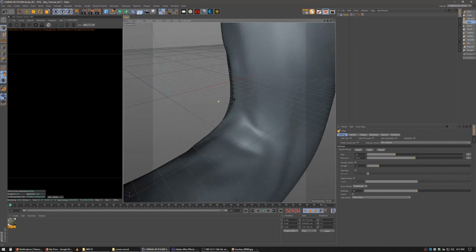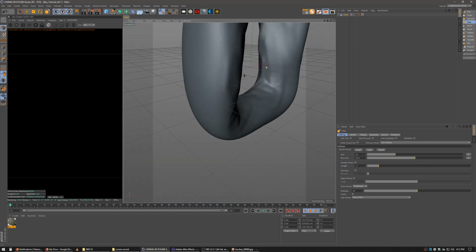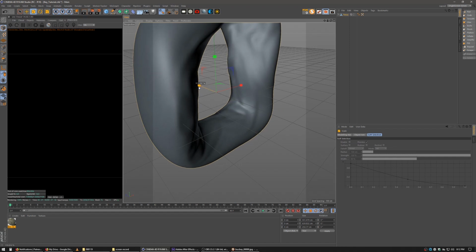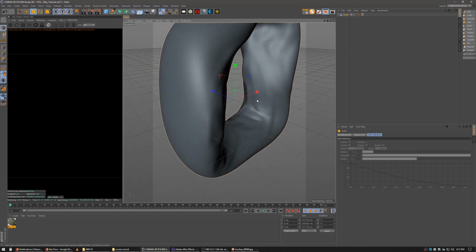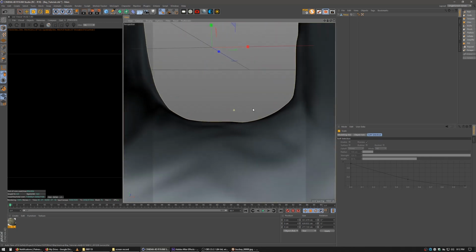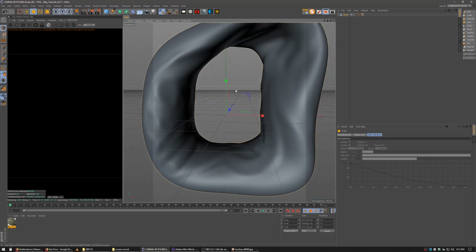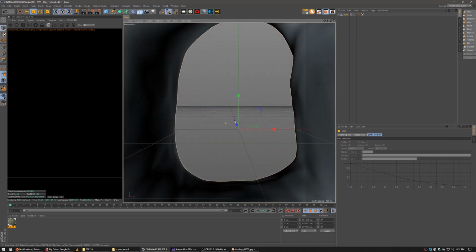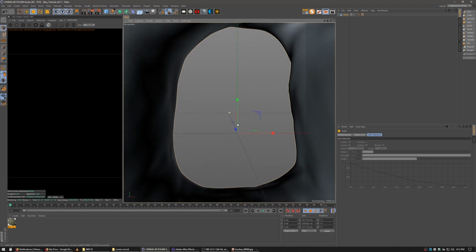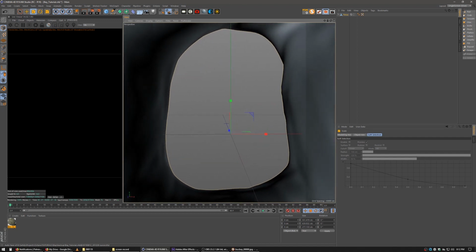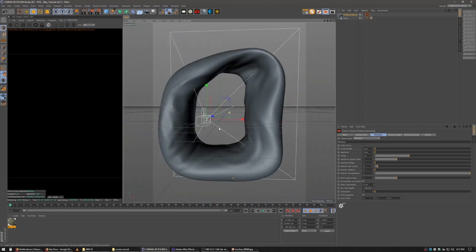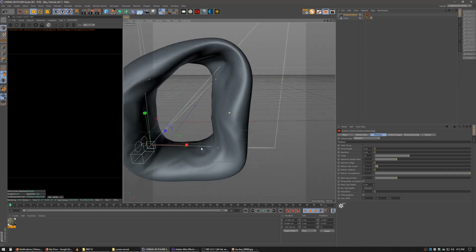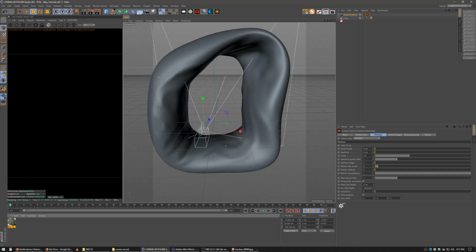So that's pretty nice. And now I just feel like I want to elongate it a little bit, so I'm just going to do that with the scale. Let's just stretch it out a little bit. And we'll come in somewhere around here. I'm going to switch to camera mode, and I'm going to set up a camera right here. Cool. Okay. So now I'm going to apply our rock material.